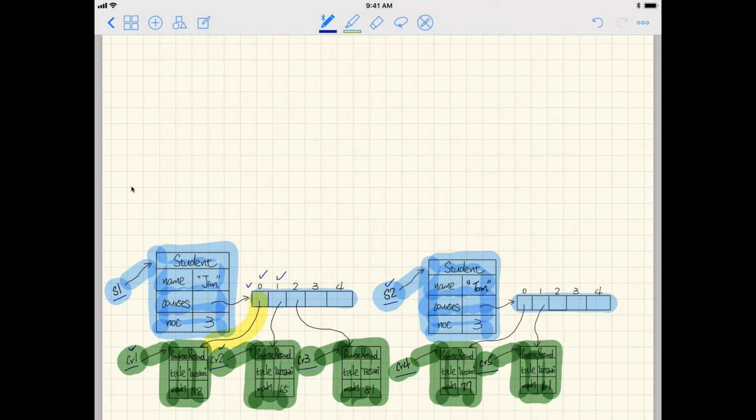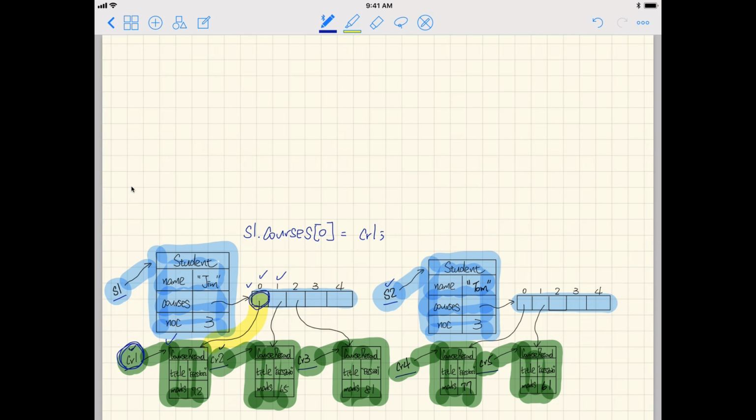If you want to implement this yellow highlighted arrow over here, what you want to do is say S1 dot courses at position 0. Initially it simply stores null address. Now rather than storing null, you assign some value, and I'll assign exactly what CR1 is storing. CR1 is storing the address of this object over here. So basically I'm trying to copy CR1's value into this slot over here. That's exactly what we will do.